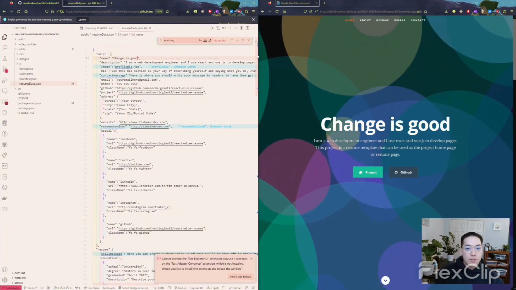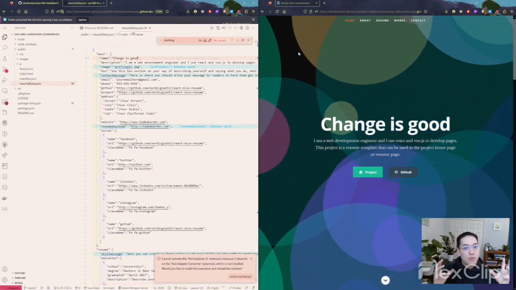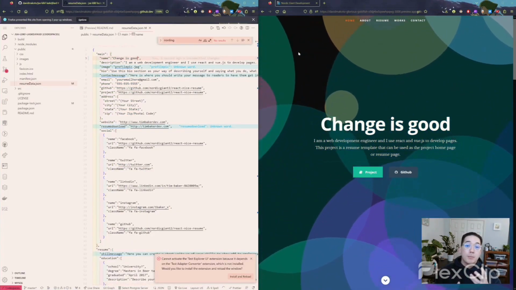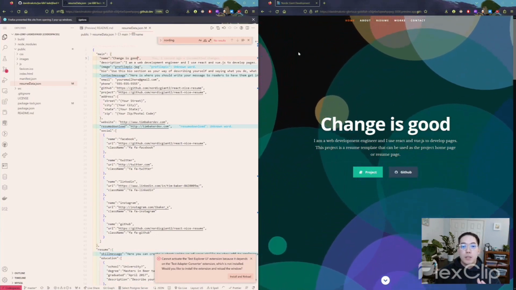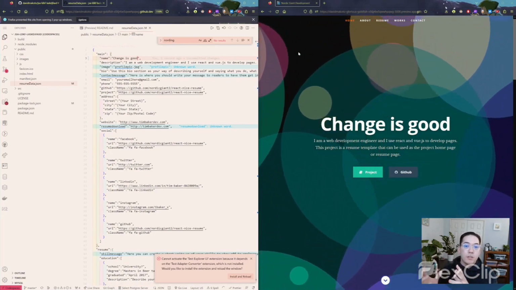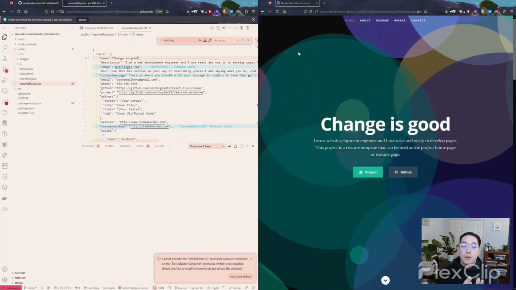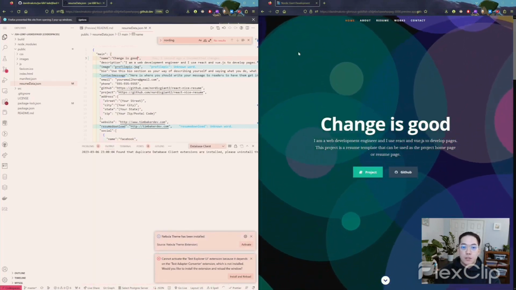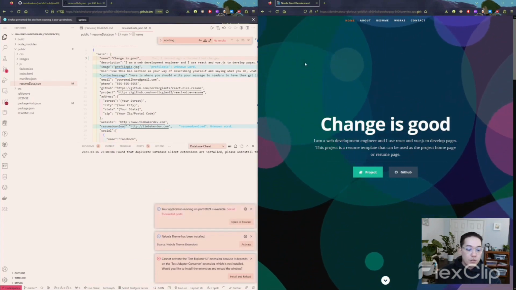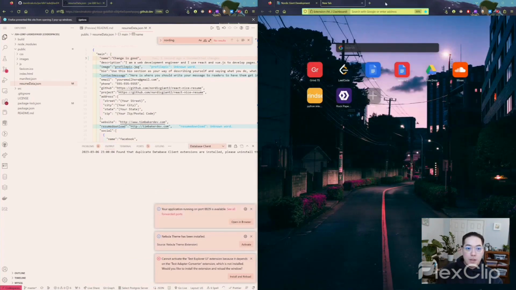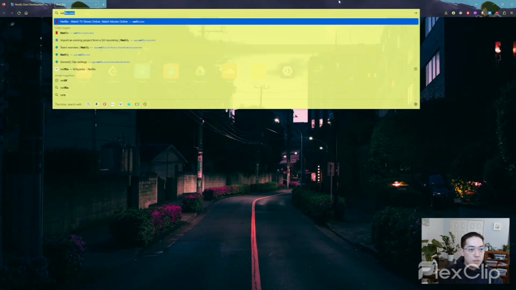All right, so this is great. This is how we took the project and manipulated it in our own environment. Now what we want to do is push it to a server so where anyone can see it. And then after that, I'm going to show you how easy it is to push changes to that server. All right, so we're going to use an app called Netlify. So let's go to netlify.com.